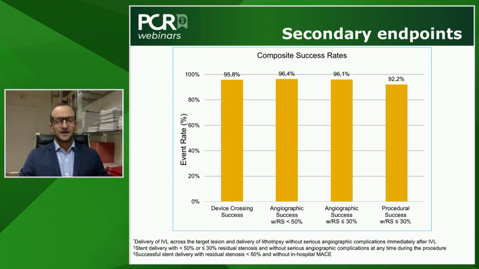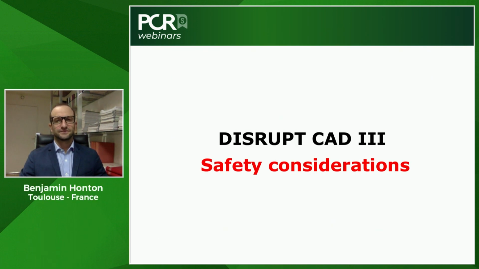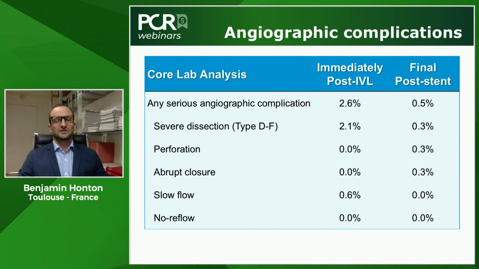Yeah, for sure. And I think it's an important feature. Next slide, please. So what we see in the CAD study, and especially in the CAD3, is a very high safety profile of IVL, especially during the procedure. You can see that there is less than 3% of angiographic complication and only 0.3% of perforation, which occur not after IVL, but after stent.